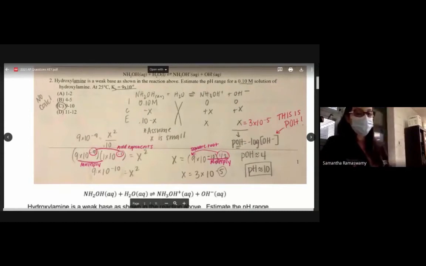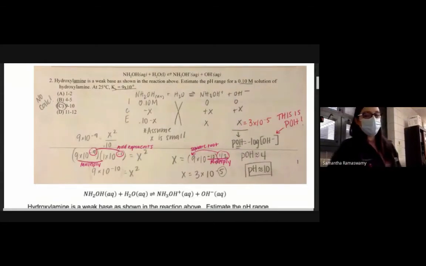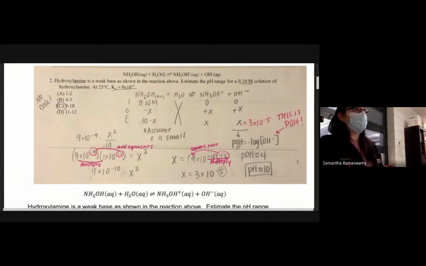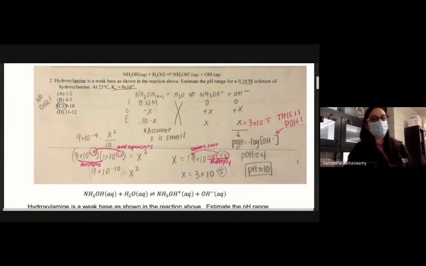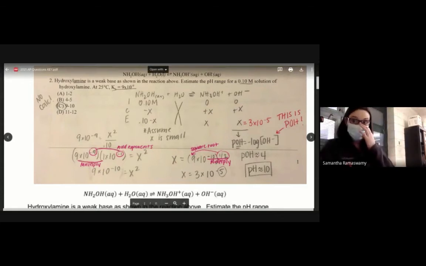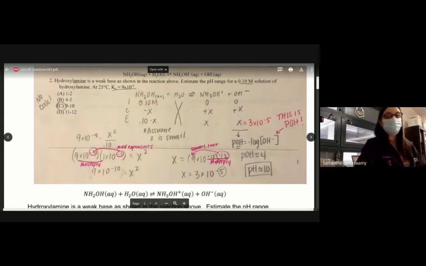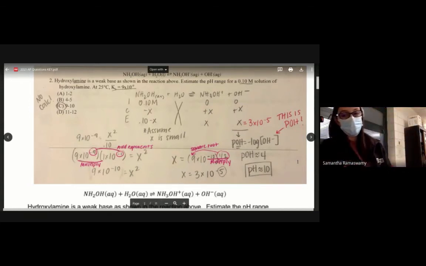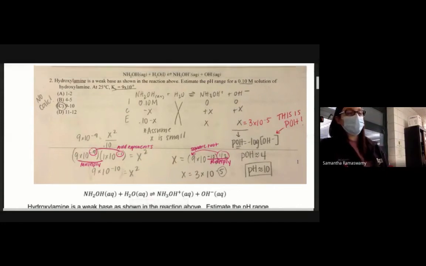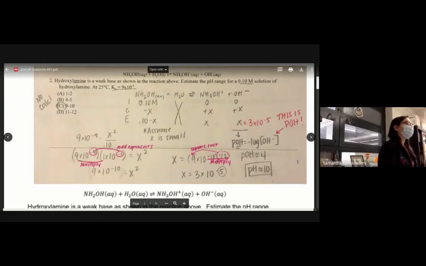And then to solve for x, you have to take the square root of both sides. Taking the square root is like taking it to the 1/2 power. So you actually take the square root of the number in front of scientific notation, so that's 3. And then when you have the two exponents right next to each other, you multiply those, negative 5. So when you take the negative log of 3 times 10 to the negative 5th, that's OH minus. Take the negative log of that, you're getting pOH, which is about 4. Because if you want to do it without a calculator, you take the value of your exponent and subtract 1 because there's not a 1 in front. So it's about 4, so the pH is about 10.